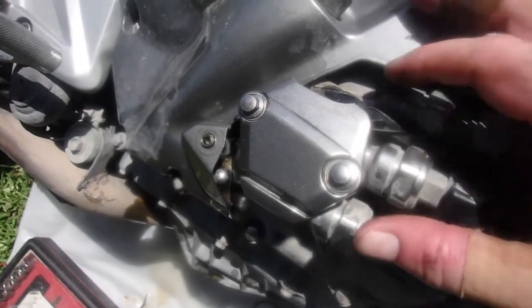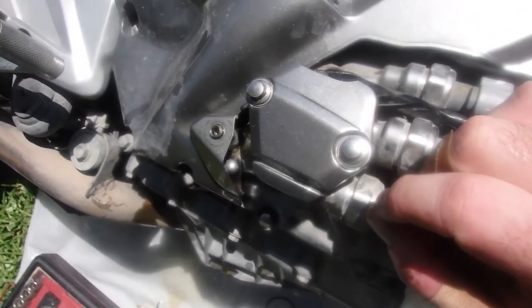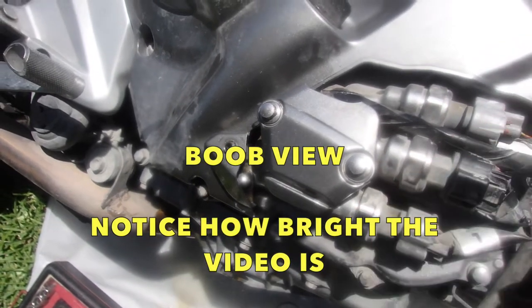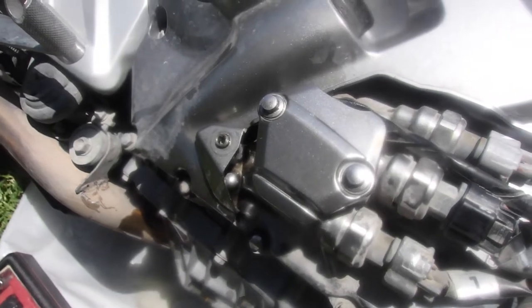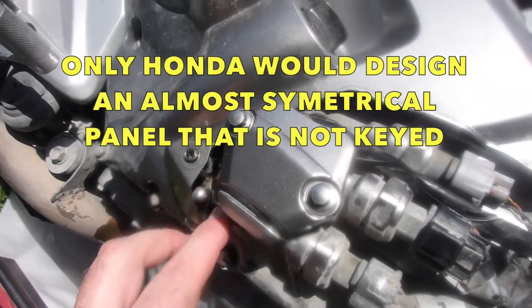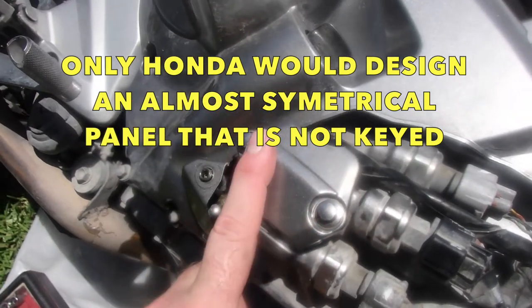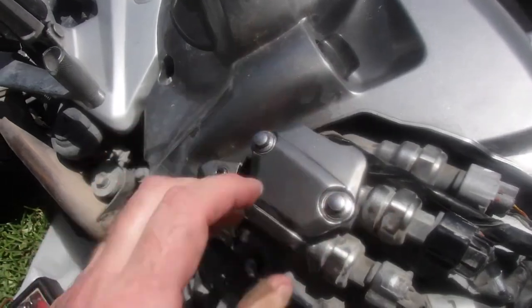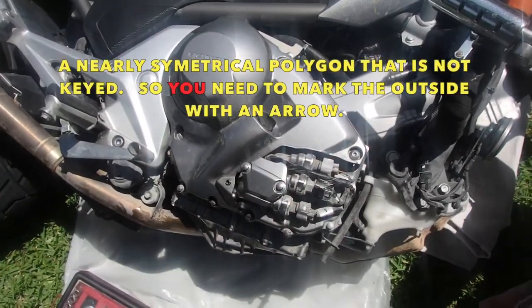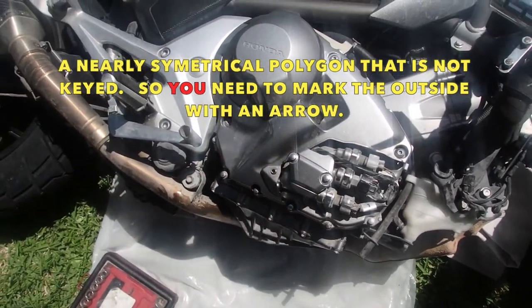You can see here I got the orientation wrong on the door. Experiencing a lot of heat from the sun. It started to get very hot very fast out here. I was looking in the viewfinder and I didn't realize that the orientation was upside down. I cranked this down and broke this against this piece right here. Okay, so I broke the door. Big deal, you know. I got it right. I won't make that mistake again.